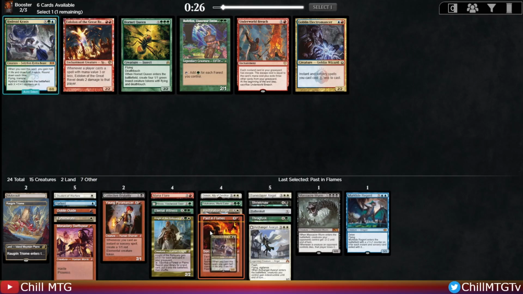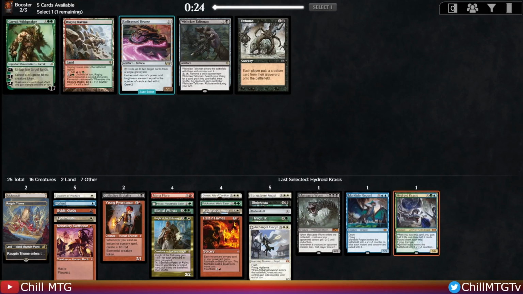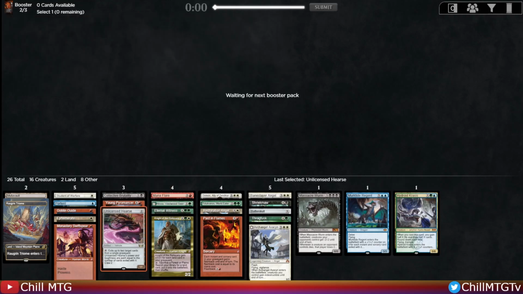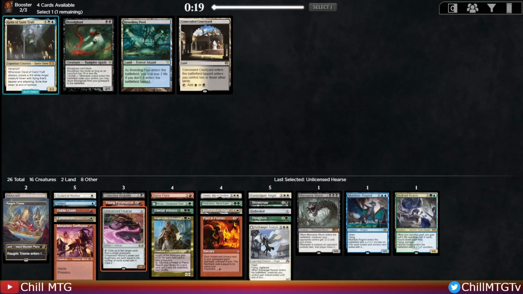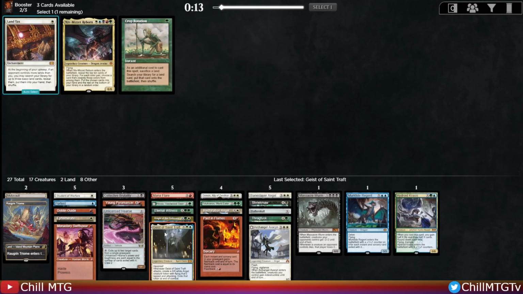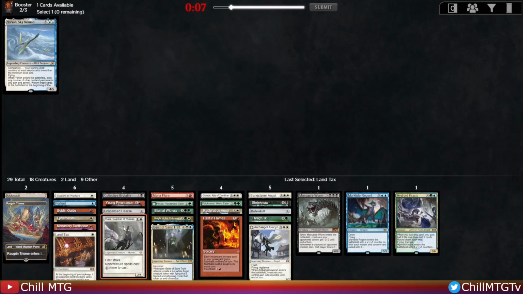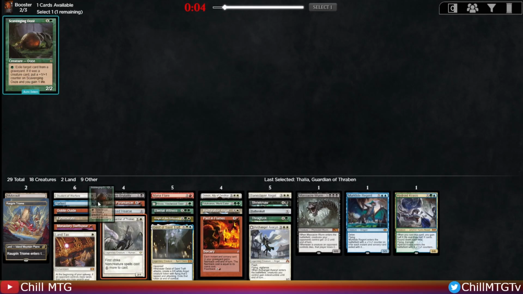Okay. Not the worst. We don't have a lot of blue cards right now. And no blue-green fixing. Okay, I can get behind an Unlicensed Hearse here. It's either that or Garruk. No Breeding Pool. Definitely not. Cannot take the Breeding Pool there. Hey, Land Tax might be useful though, to be honest. Thalia. And it's Ooze here. Okay.